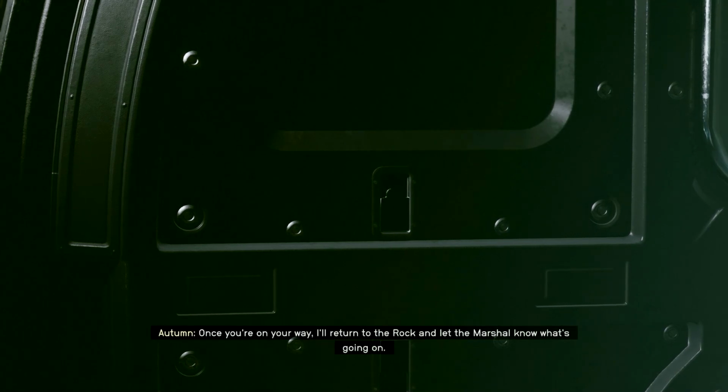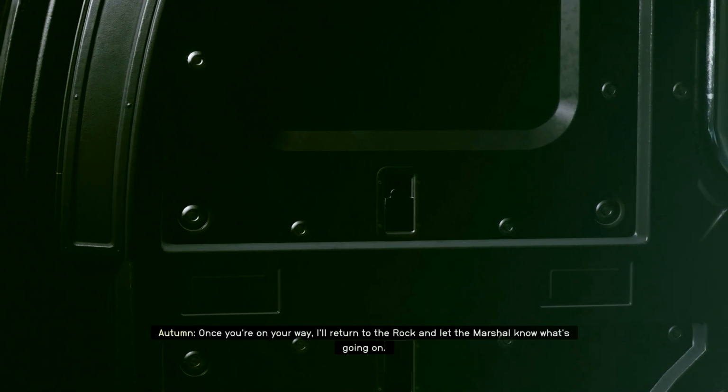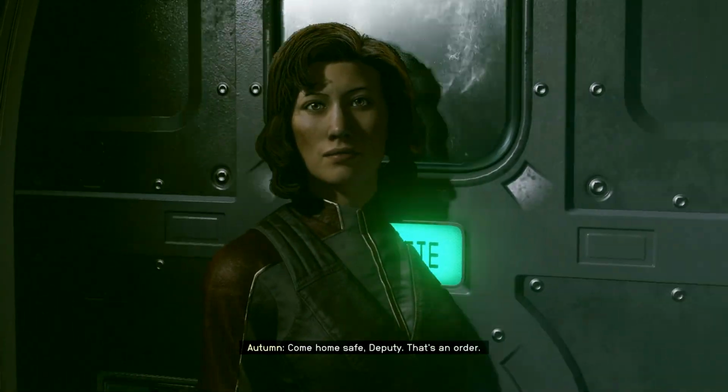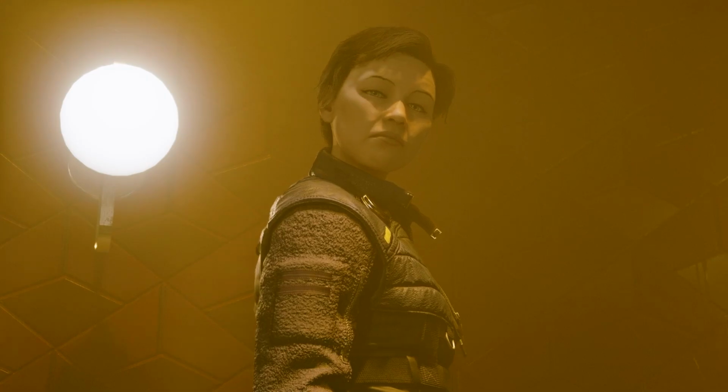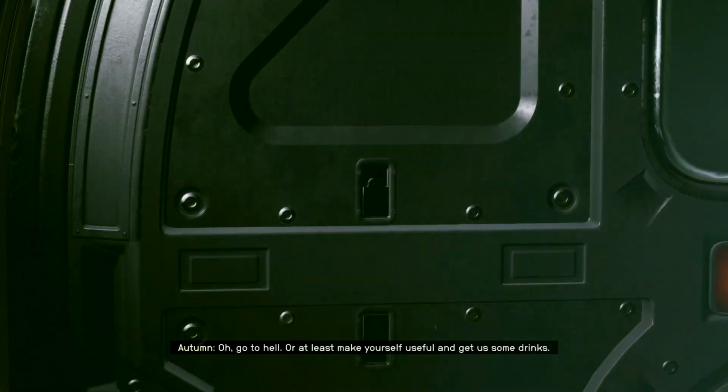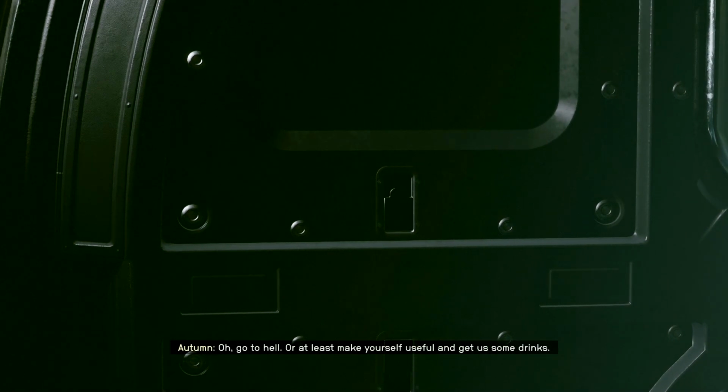Once you're on your way, I'll return to the rock and let the Marshal know what's going on. Come home safe, deputy. That's an order. You always were the soft one, little sister. I'll go to hell. Or at least make yourself useful and get us some drinks.